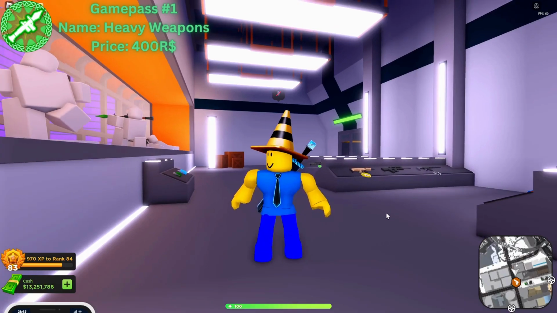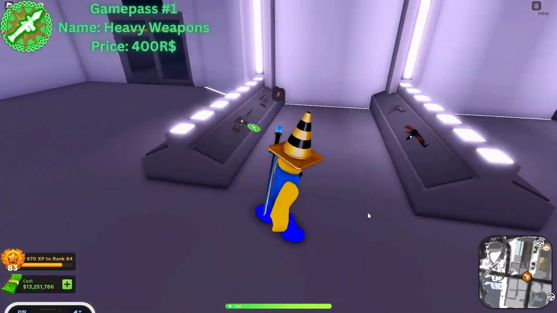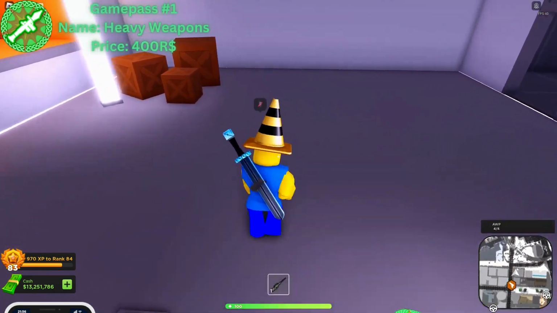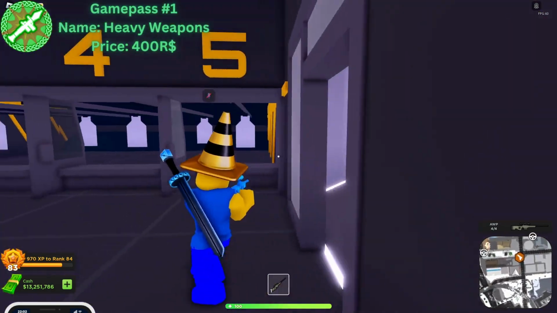First Game Pass on the list is indeed Heavy Weapons. This would provide you with 2 weapons for 400 robux. One of the first weapons to be included will be the AWP. This is a heavy sniper that has 4 shots and does 50 damage on base and 80 on the heads.